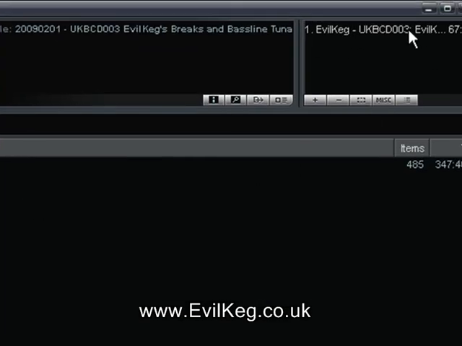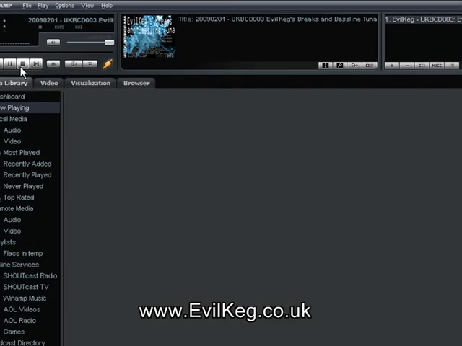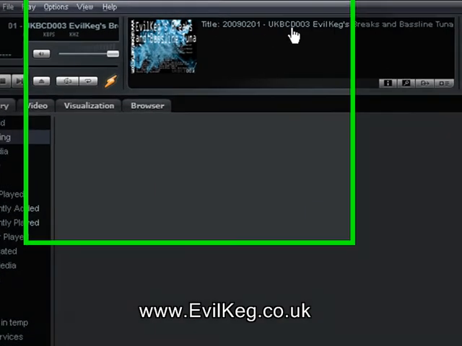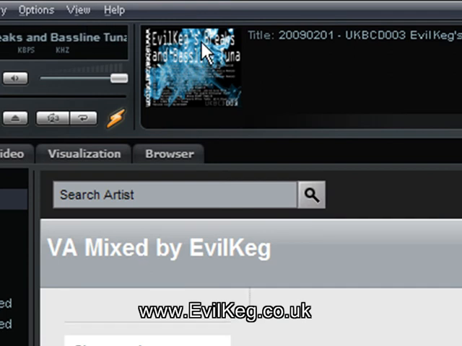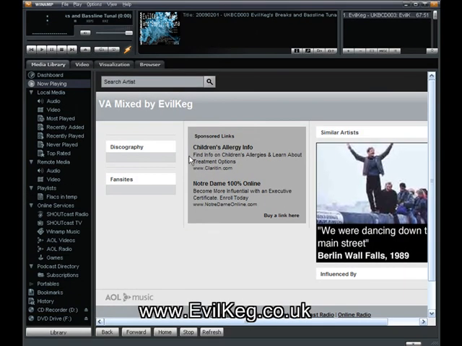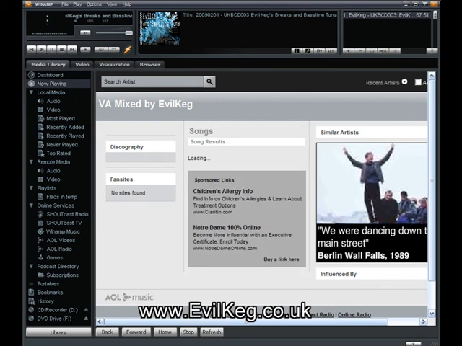Now it's done that, you'll notice in the corner here that the track itself has got proper file naming in there now. So it says the title of the track, what it is, and it's also got this little image here. So that's the track now mixed, even though I've brought this random thing up here. So that should be it. You should now be able to upload that file.